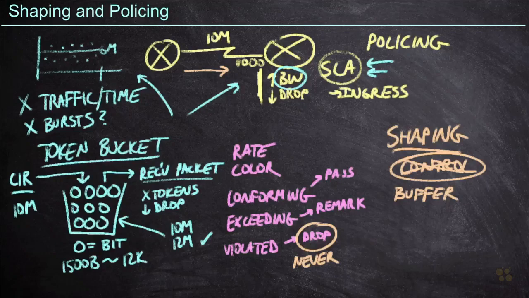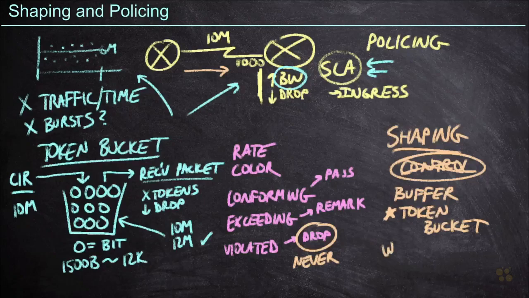Congestion management and such. But then at some point we hit that congestion avoidance notion where we're dropping packets and we have to drop those packets. But the way we do this is we leverage the same tool that the policer uses. We're going to use a token bucket methodology to figure out on an interface when we're going to exceed the upstream policer. So if we're ready to send a packet out and we don't have enough tokens in the bucket, we are not going to be able to send that packet.